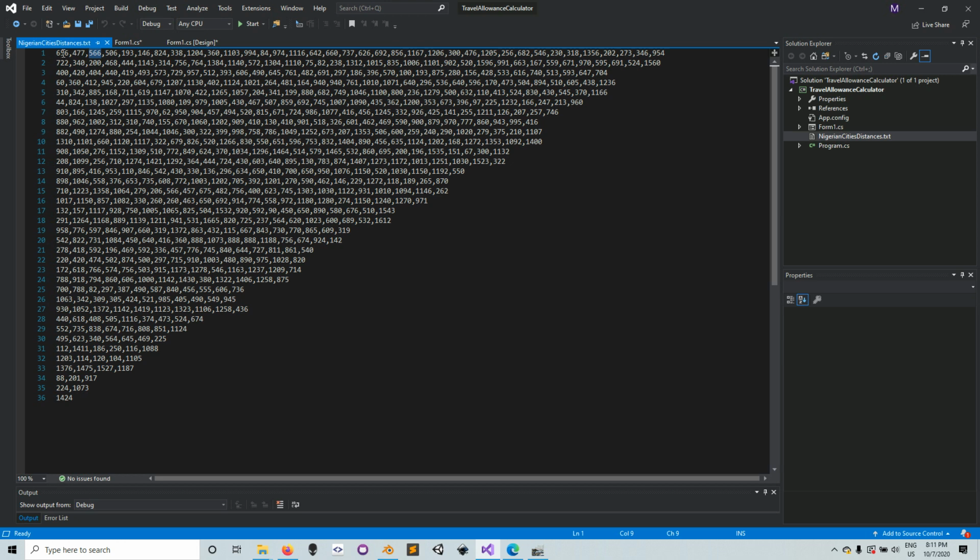Remember, this 656 is the distance of Abeokuta from Abakaliki. Now 477, which is this one, is actually the distance of Abuja from Abakaliki. So taking the index of the end city and saying that is where you're going to look in the second dimension of your distances array is actually wrong.